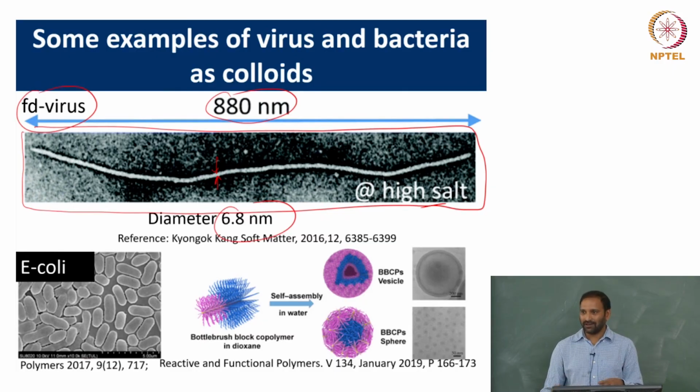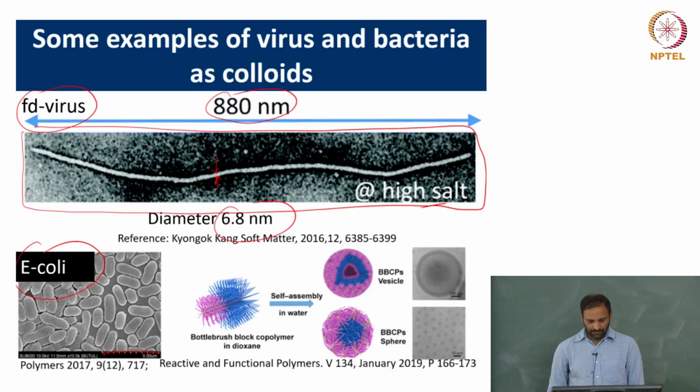If you put them in fluid, in water for example, they form a nice model system to look at rod-like particles in water, or a dispersion of rod-like particles. Another example, again from biology, is E. coli, which looks elliptical in shape, and the scale bar here is about 5 micrometers. If I look at the dimensions of these things, again they are in that 1 nanometer to 1 micrometer size range. So, these are again classic examples of colloids, but in the field of biology.